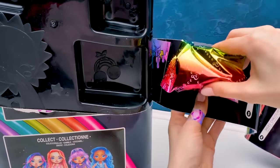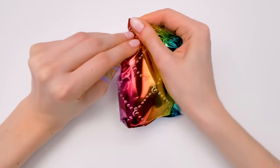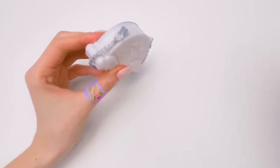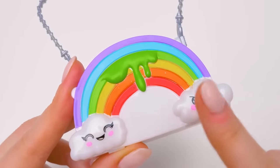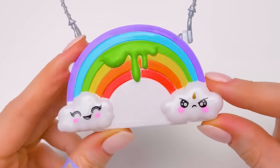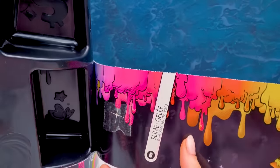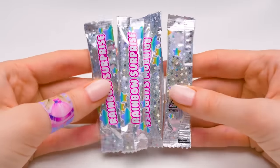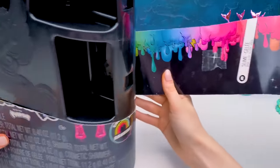Number five is the bag! Generally in these sets all the bags look like a bottle or a can. Just look at this! This time it's a rainbow-shaped bag with two clouds - happy and angry! It's so hard to be a unicorn! The sixth surprise is a slime - actually these are the powders to make it. Four baggies in total! I wonder which slime colors this rainbow doll will have. That's a great mystery!